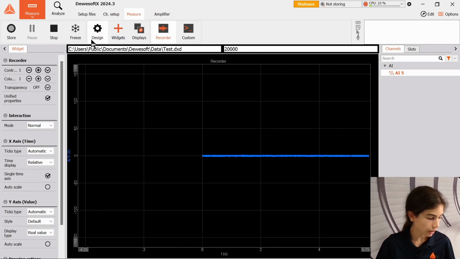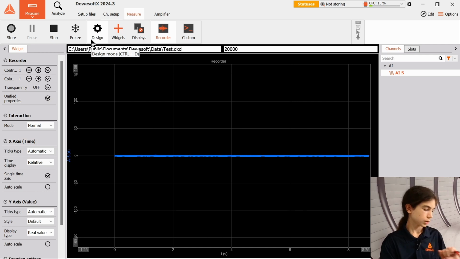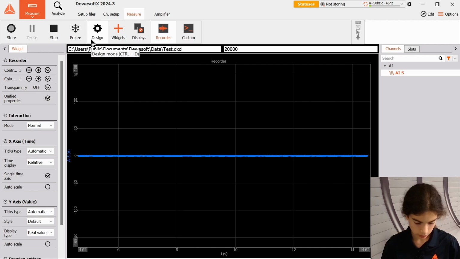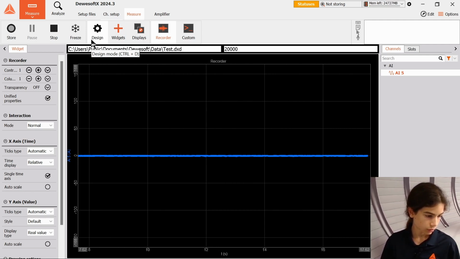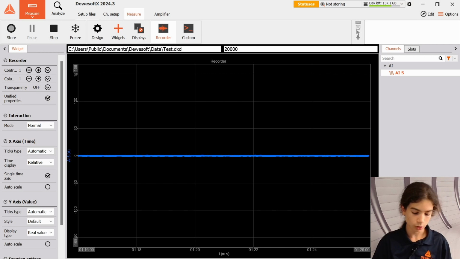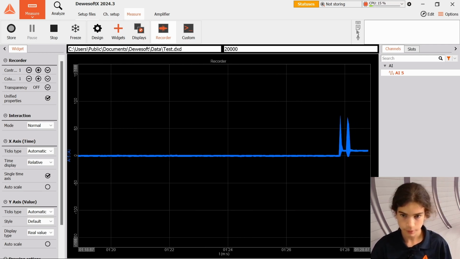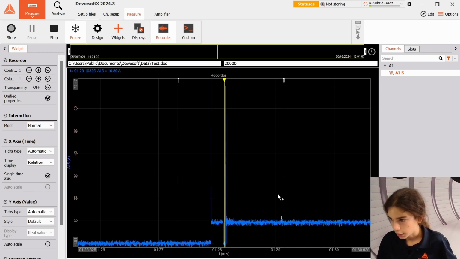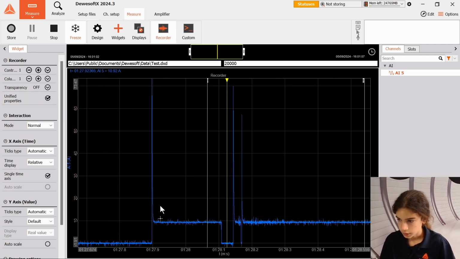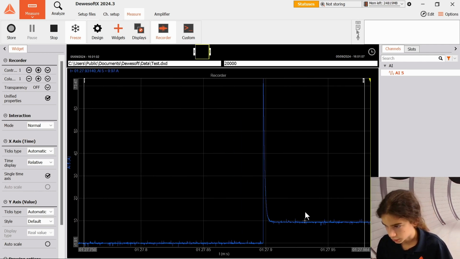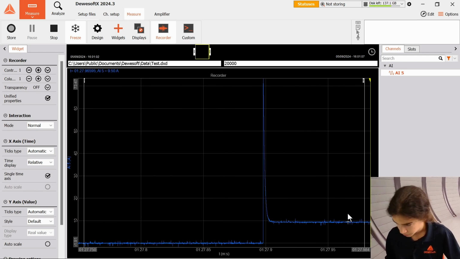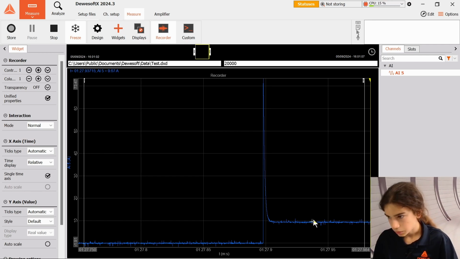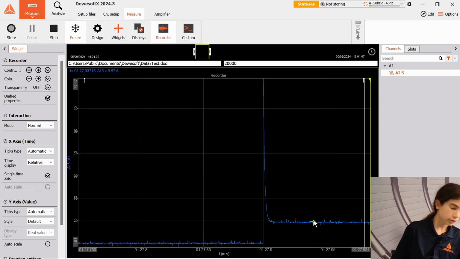Okay, now here I've got the leads of my power supply, so I can just pass the wire and I can short the power supply. Okay, so by shorting the power supply, we can measure that there was a high peak and then the current relatively constant. It seems to be about, as you can see it's quite noisy, but it does seem to be around 9 amps, which is roughly how much my power supply is saying.